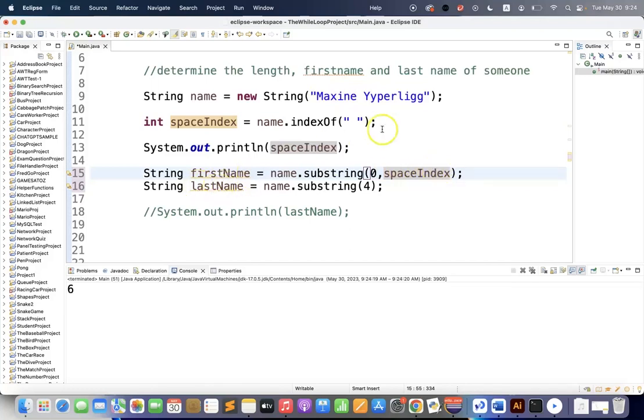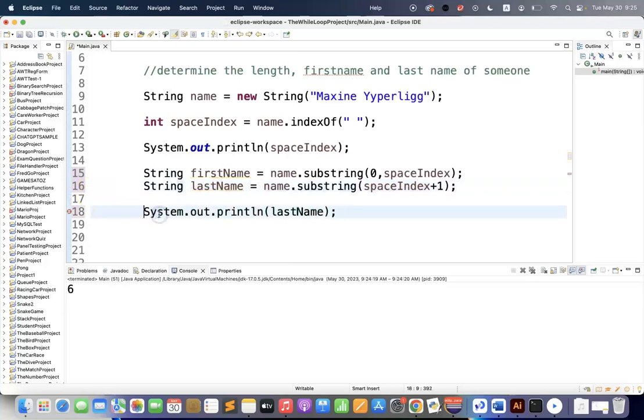And the last name is the space index plus 1. That's the starting point of the last name. So remember, when we had Max, the space index was 3, and then the second name started from 4. So that's going to be space index plus 1.